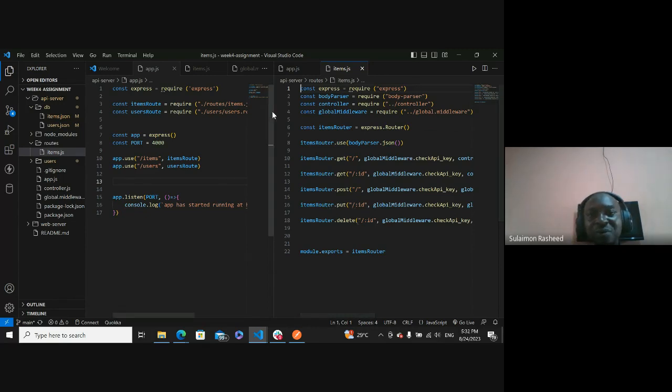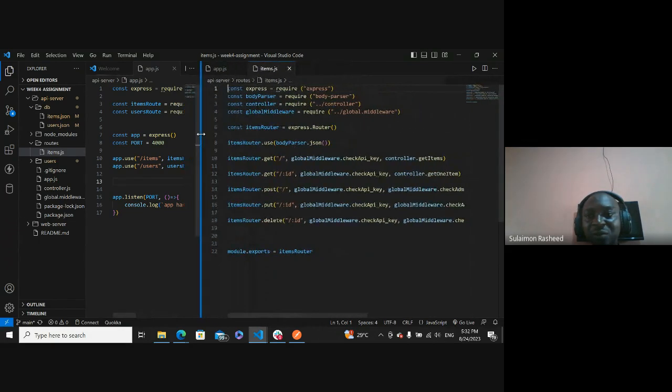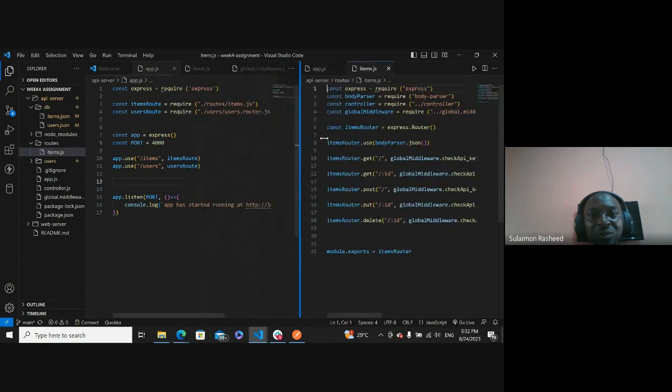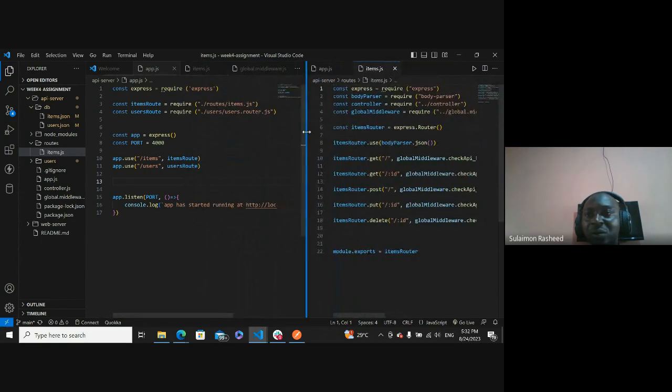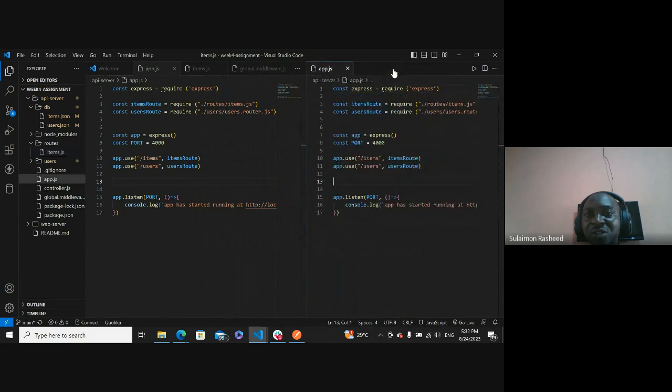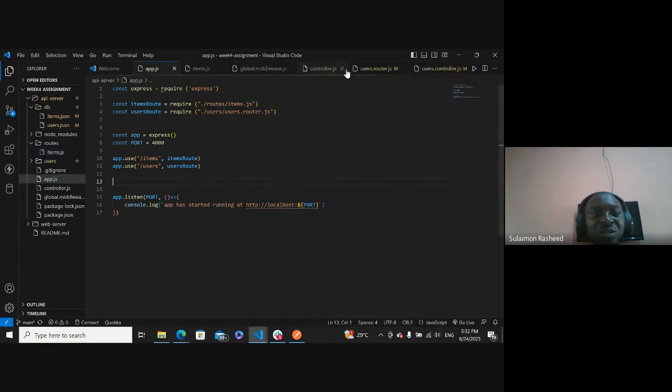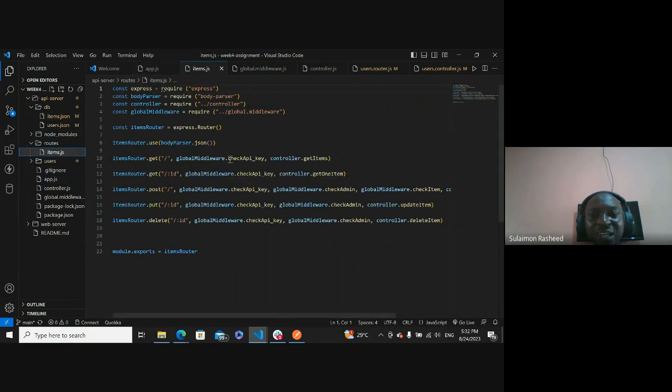This is the one we actually need most now. Let me close this. Let me just open the item router, item.js, so that we can see it clearly. Now look at it. We are saying that from this route, we want to get item.